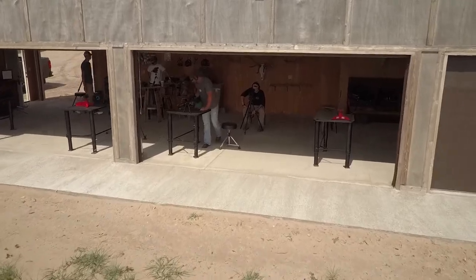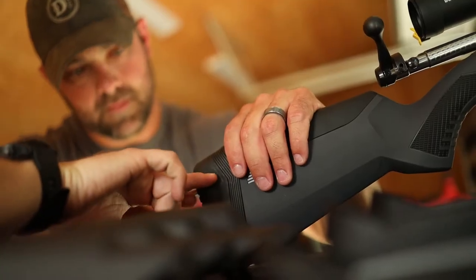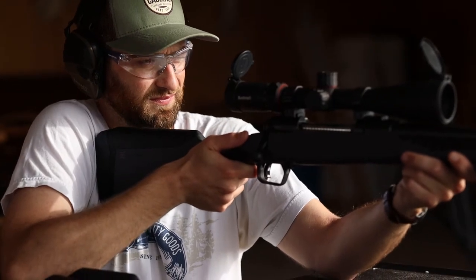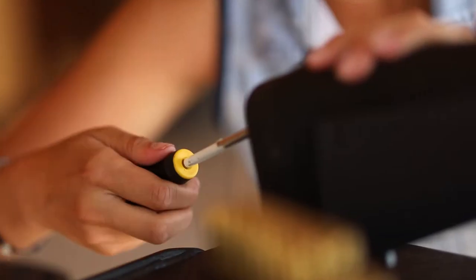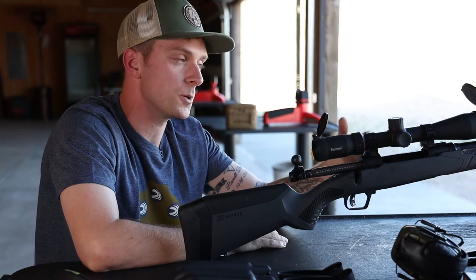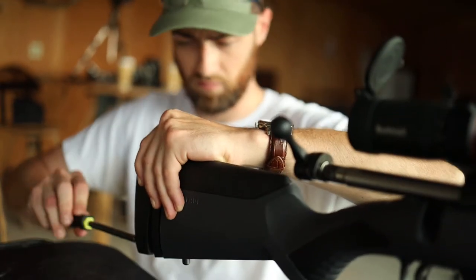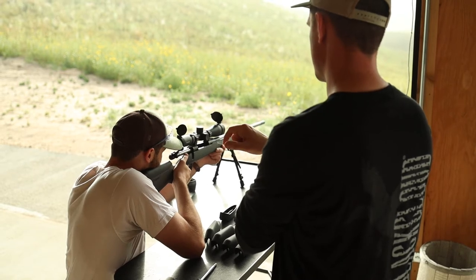When going through the AccuFit system and trying the different components to get that perfect fit, if you are uncomfortable — whether that means you're not holding the rifle well or it doesn't feel good in your hands — all those things get in the way when it comes time to shoot. You need to be as comfortable as possible so you can focus on taking a good shot and going through the fundamentals of marksmanship. It's extremely important to spend time at the range, make sure the rifle is fit just for you, and that you're accurate, because ultimately this is a perishable skill.